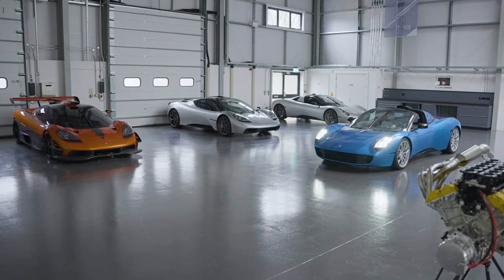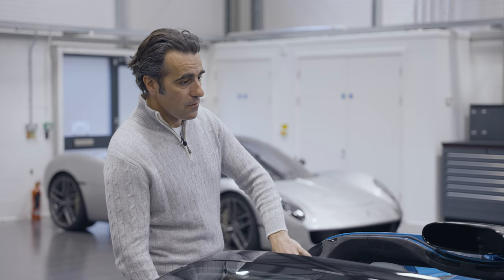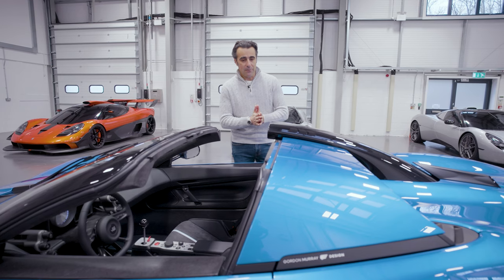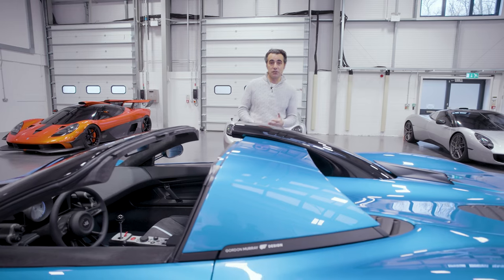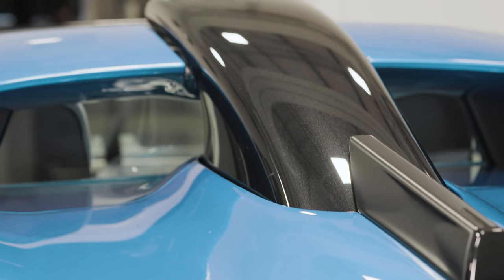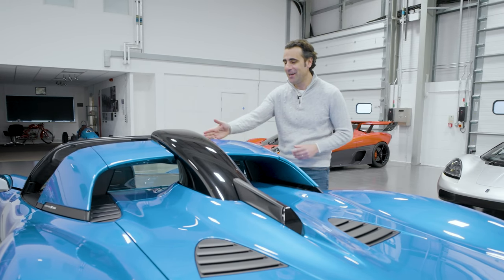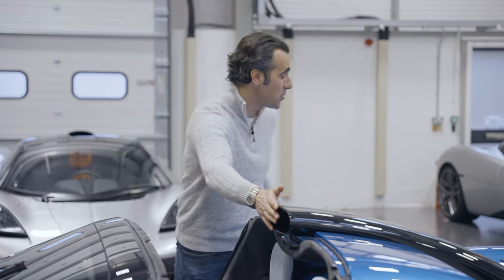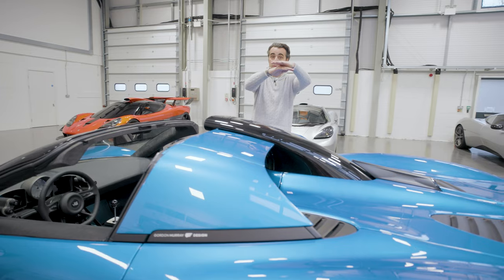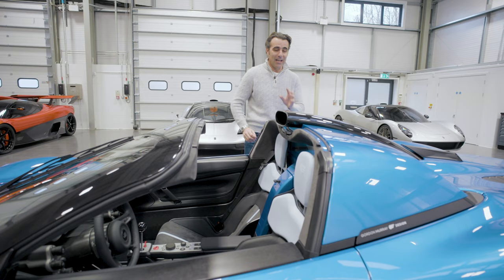You see the style of the car — the Targa top, the roll hoop — which is better for aerodynamics, and frankly that's the way Gordon wanted the car to look. Kevin Richards, the artistic director at Gordon Murray, came up with this beautiful shape. You see the snorkel here for the V12. When you're sitting there with this lovely induction roar — the T50 has an incredible induction roar — even with the snorkel in the carbon tub between you and the engine, it's right next to you. This is going to be a lot of fun.